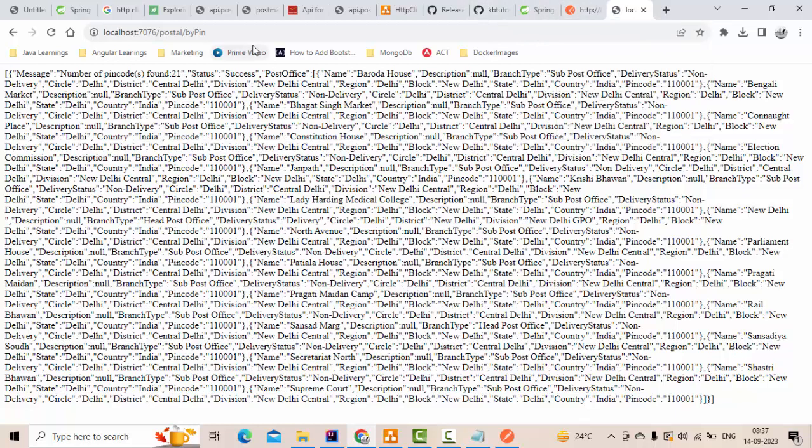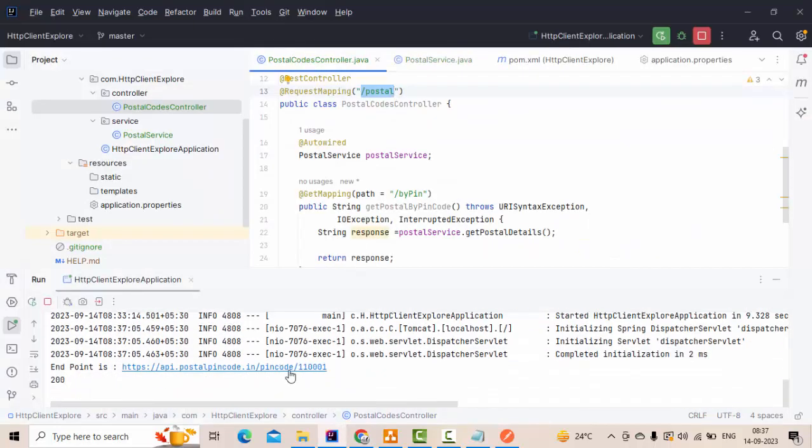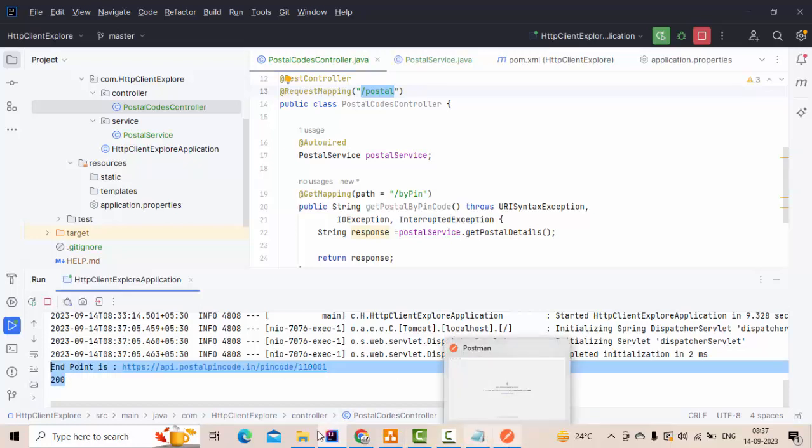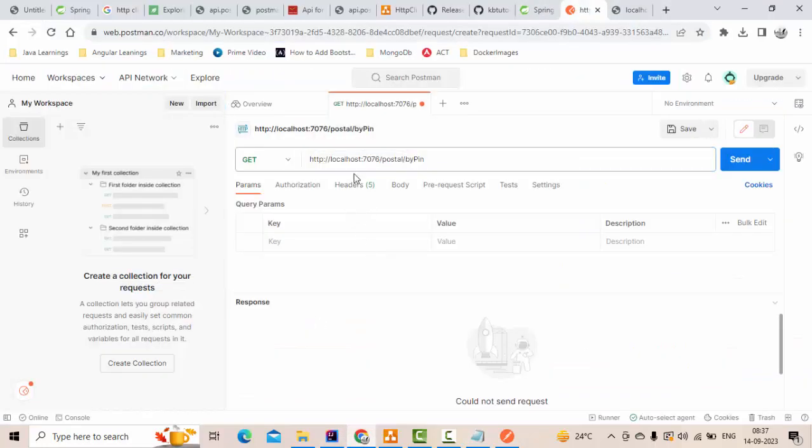So by postal, now you could see here the endpoint we got and the status code also we got. Let's see what happened to this.